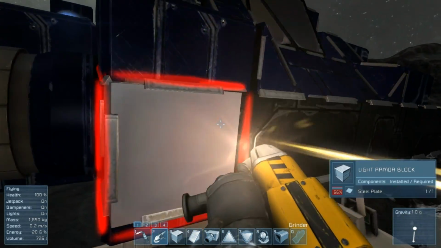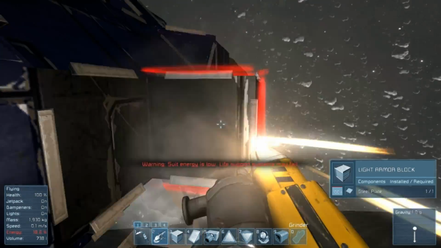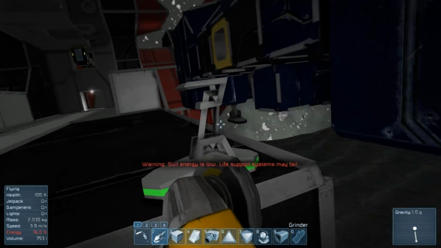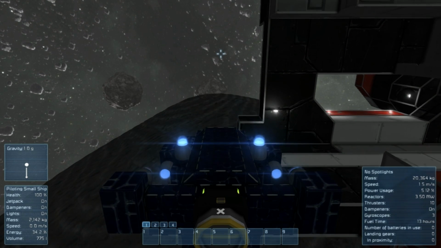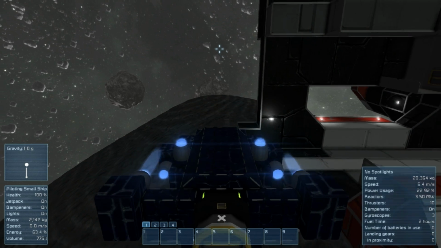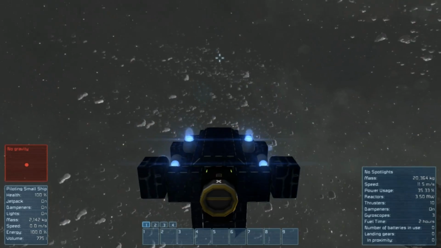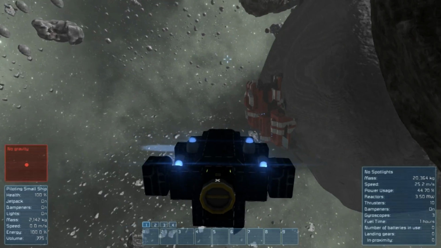I'm going to take these off now. And I'm also going to take this section off. Oh, I'm getting low on suit energy. And take that back. Now we can scoot up a little bit and we'll have some room to work underneath. Take her for a little spin. Oh yeah, I may need to lay off on the gyro just a little bit. Yeah, I just about had a bad day.